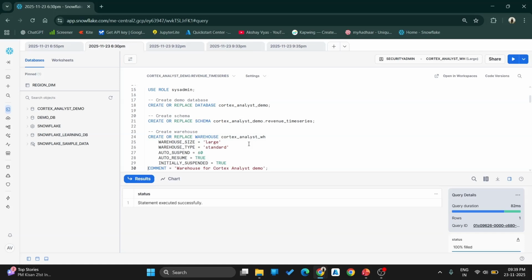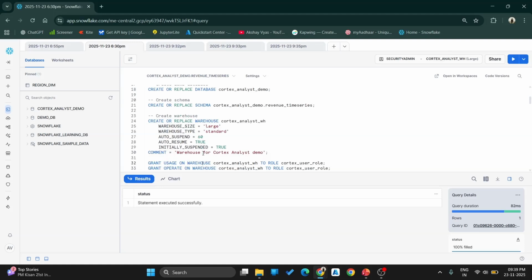Next, we also set up a warehouse called Cortex Analyst warehouse, where we set the size as large, and we also enable auto resume equal to true. So it instantly wakes up when needed. And we also set auto suspend to 60 seconds, basically 1 minute, to avoid unnecessary compute cost. So this is the process of creating the database, schema, and the warehouse.